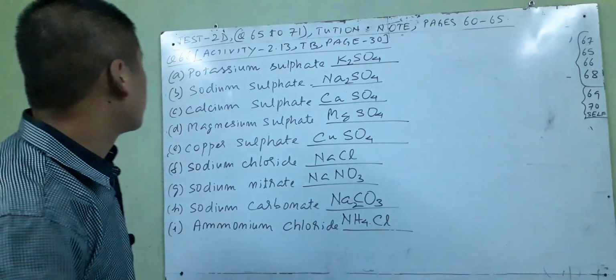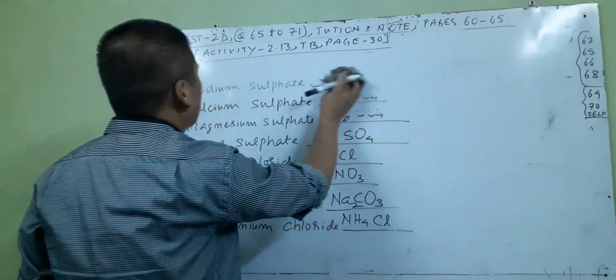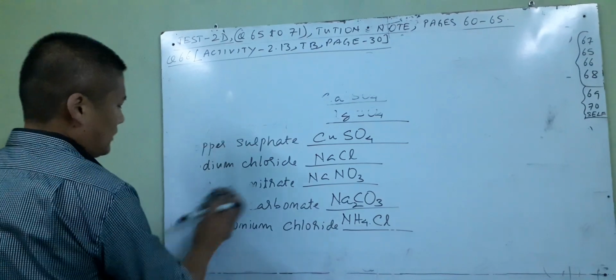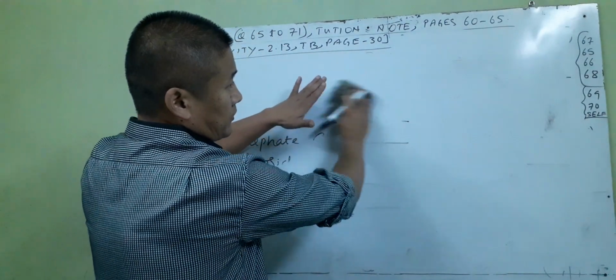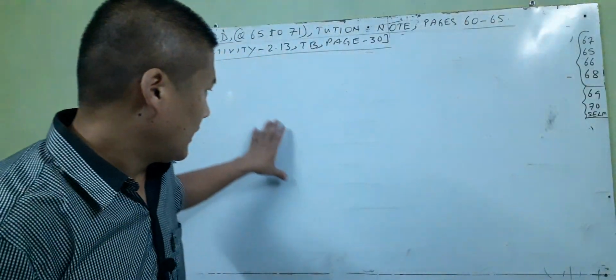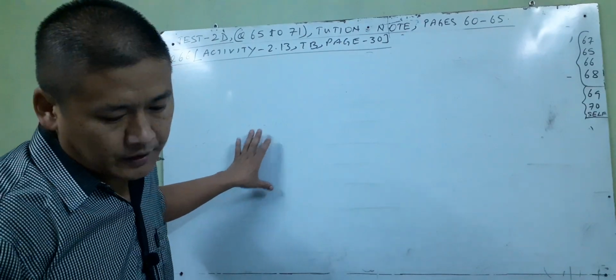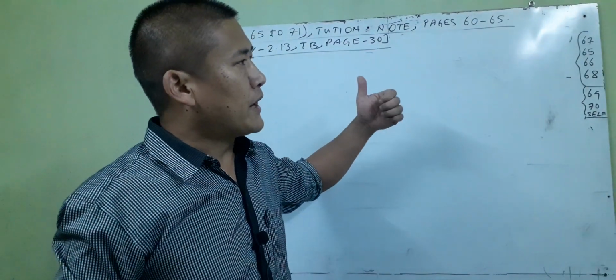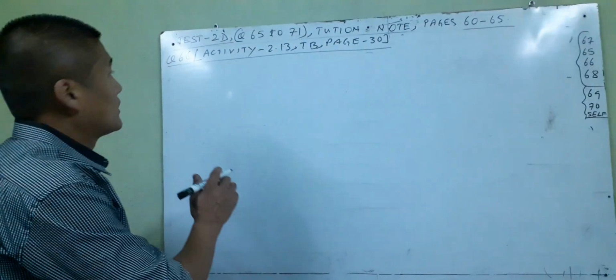Let me read it for us from the text for those who don't have their tuition note. So you have here the salts. Later on, I'm going to use these salts for the next parts. Okay, so next: identify the acids and bases. The first, in the blue color box, the first pink dot: identify the acids and bases from which the above salts may be obtained. Just now we wrote some salts, right? So those salts are derived from which acid and which base.